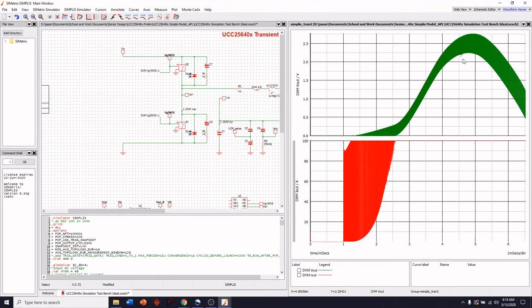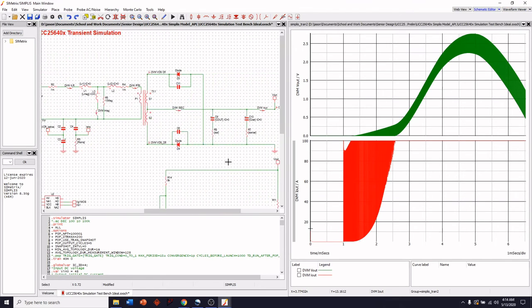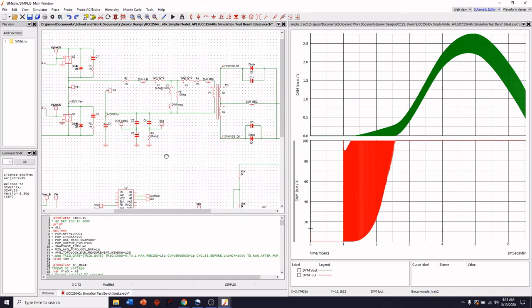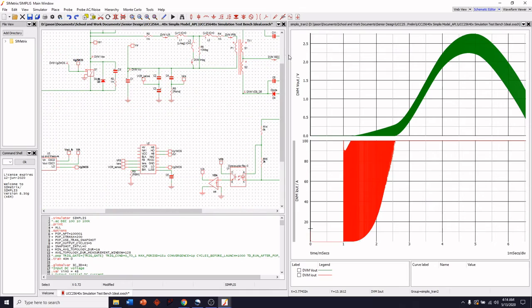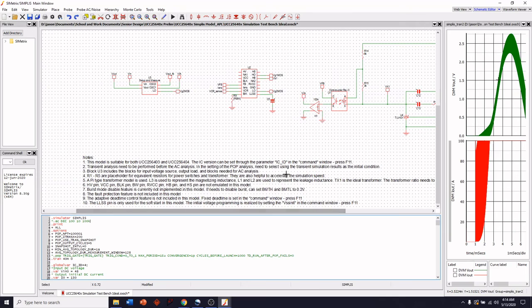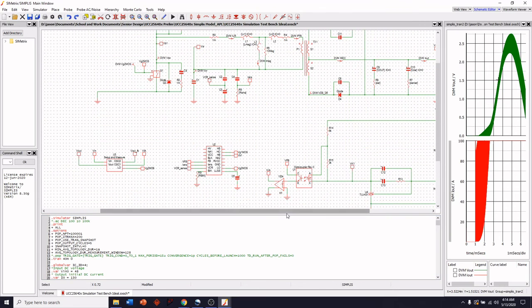So this is an example of what would happen if the transient simulation was to go wrong, where the output current was set too high and the LLC converter was unable to produce the graph that it wanted to. We're assuming this is mostly because this specific model from Texas Instruments doesn't simulate some important features of the UCC25640X, including the ZCS fault detection and correction.